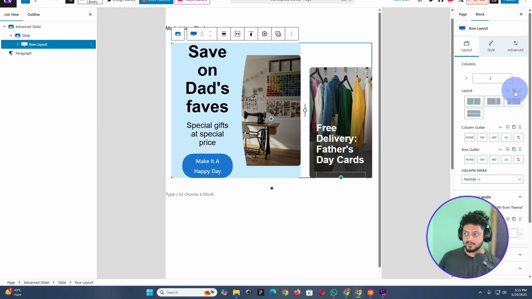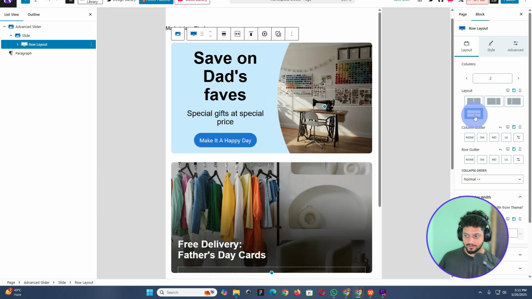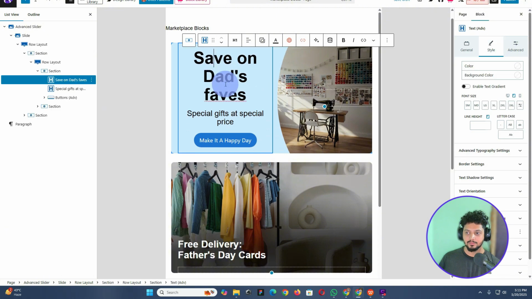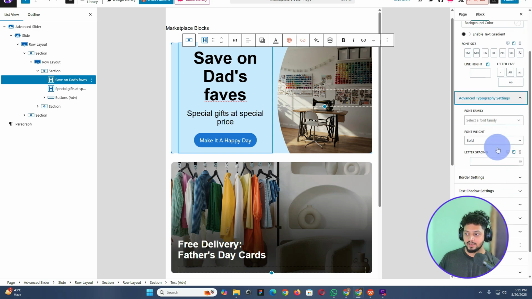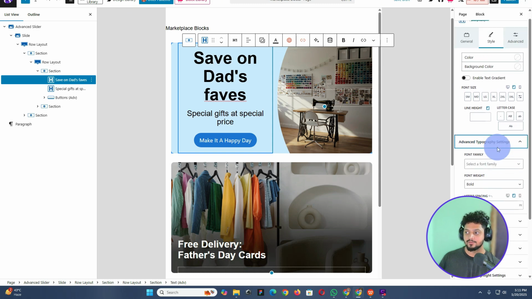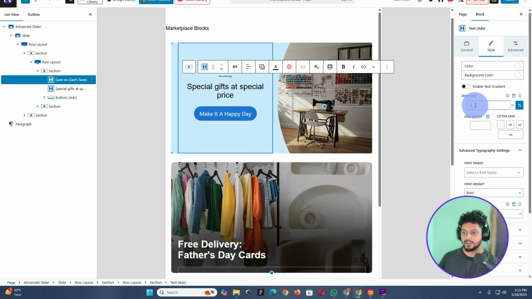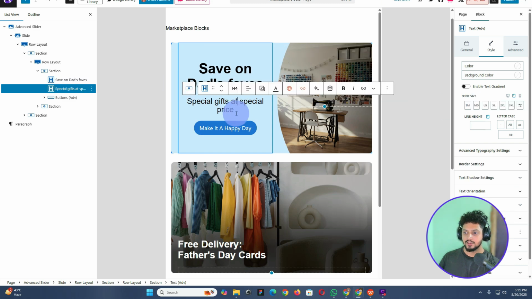Make sure you have this tablet version selected here, and then just click collapse to rows, and then it will change it to something like this, and then you can basically adjust your font sizes according to the devices. Of course, tablet devices have smaller sizes, so you can adjust the font sizes and everything in here. So where it says font size, I'll just click here and then I'll just make it 50 pixels here, and then you can also adjust the line height here.